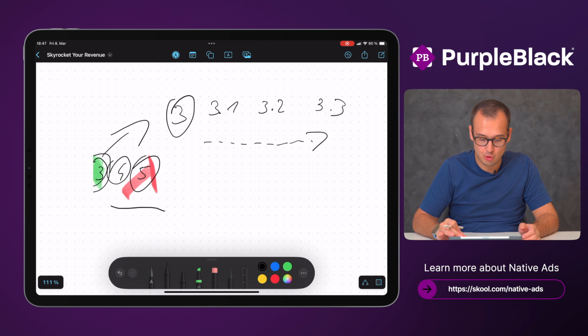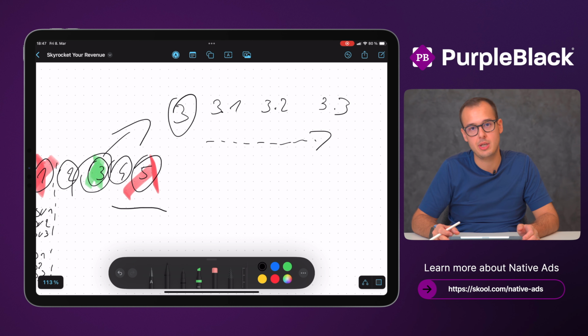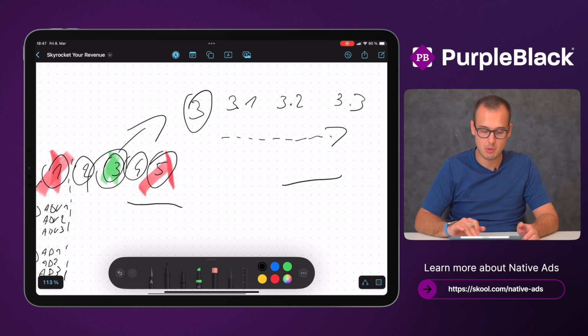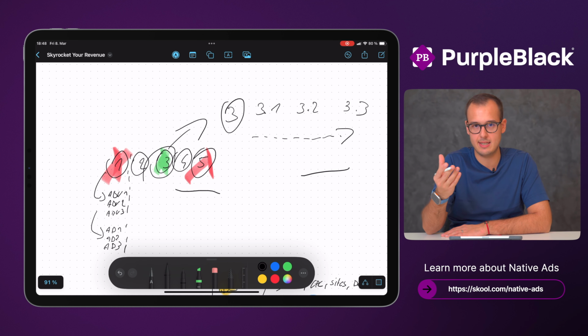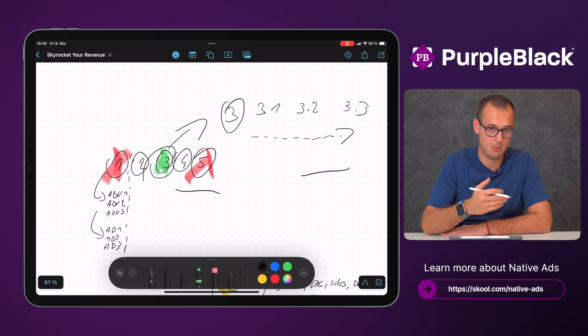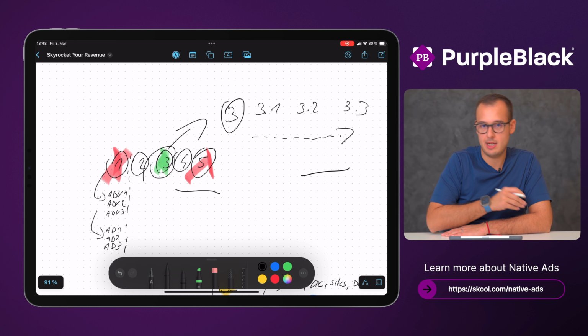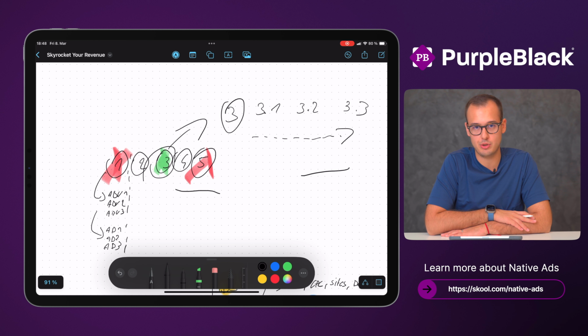This is something you should always do, especially in the beginning of a campaign, to find the right marketing angle. And this is crucial for native ads because it's a very cold audience, and you have to handle a cold audience differently. You don't have a smart algorithm like you have here on YouTube, like with Google Ads, or like the smart Meta algorithm. So you have to do more manual work. From a marketing perspective, you must try different angles to see what's working, and then read and understand the most important KPIs and data.